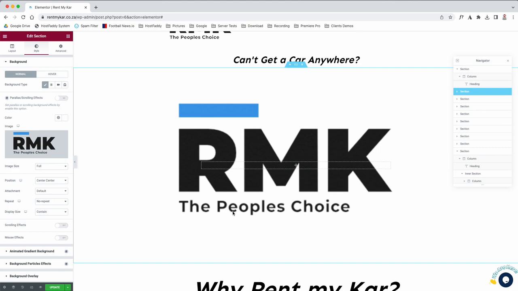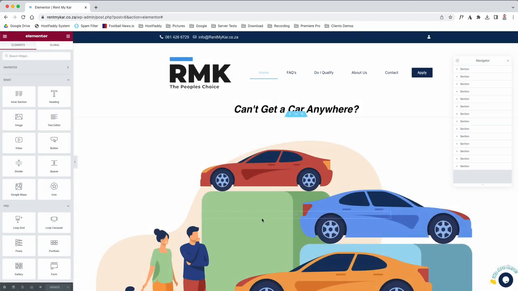Okay, so now your logo's there, and we go, oh no, I've made so many other changes. What do I do? It's not a problem. You're just going to reload the page, and your image will be there. What I tell all my clients is edit a section, then save. Edit a section, save. Because let's say you do something and you're like, oh no, I can't believe what I've just done. Now you can just reload the page, and there you are.